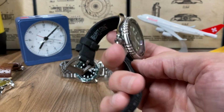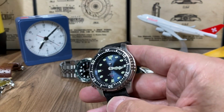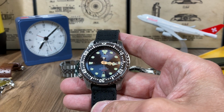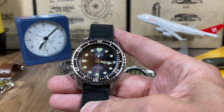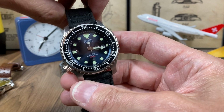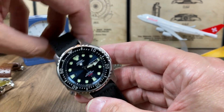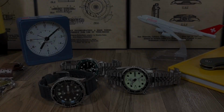I put it on this Barton canvas strap. I've been liking that for a while. I wanted something different other than always having them on a Jubilee. Great watches. They are more accurate than my SKX was. Very durable. I think Citizen came out with these in 1996, the first iteration. Promaster divers, automatic, classic watches.